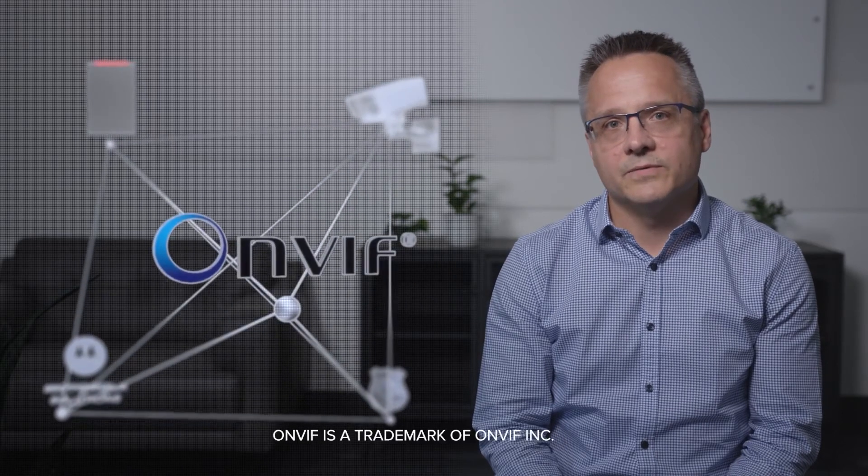The new capabilities of ACC 7 don't end there. It's important for different security technologies to work together because it allows you to do more with what you have. ACC 7 is built on an open platform, which means it works with any ONVIF-compliant camera, allowing you to upgrade your system while still keeping your existing investments. It also works with Motorola Solutions, Command Central Aware, and Ally Software to provide one source of information to first responders, helping you do more with your security solution.